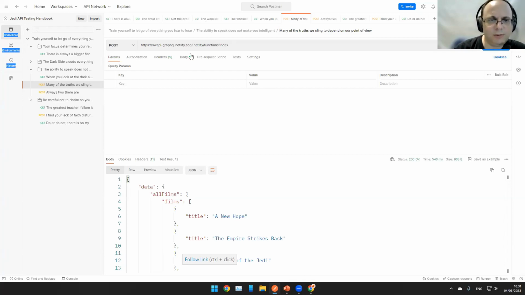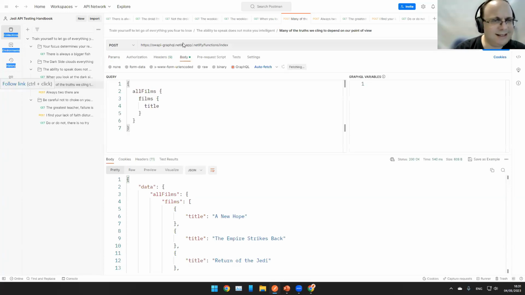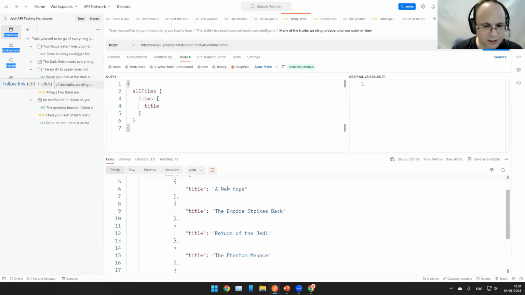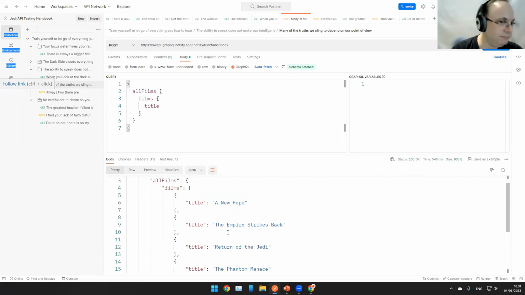So for example, here you can see it's not the same URL, but it is said to be working on the same data. So I'm sending a post to this endpoint, and the body is structured with the query. If I do this, what I get is the server filling in the blanks. So it returns data, all films, and I requested all the titles of all the films. So it just gives me title, New Hope, Empire Strikes Back, and so on.